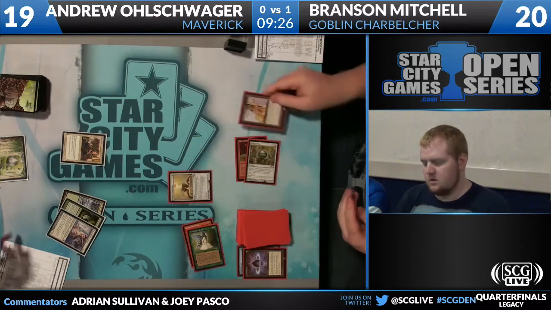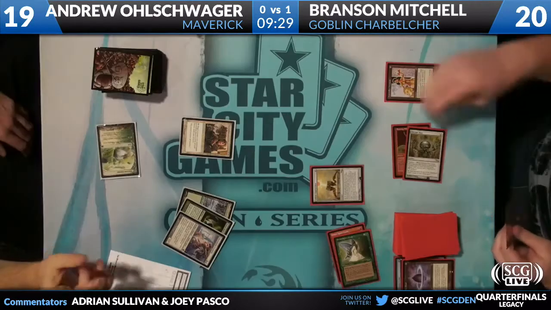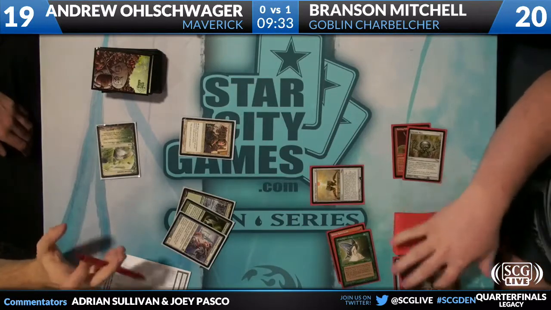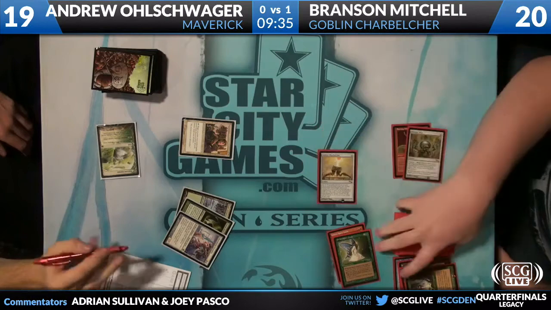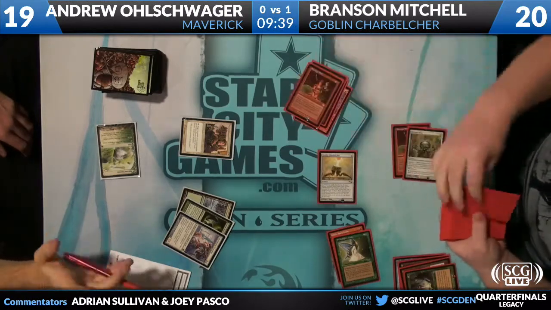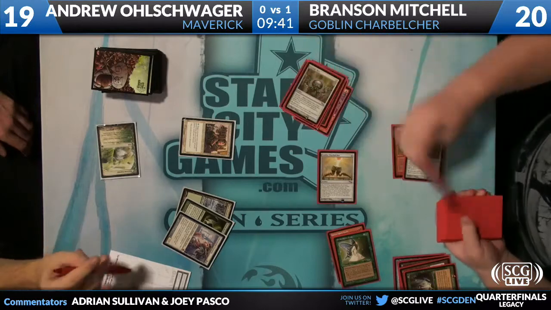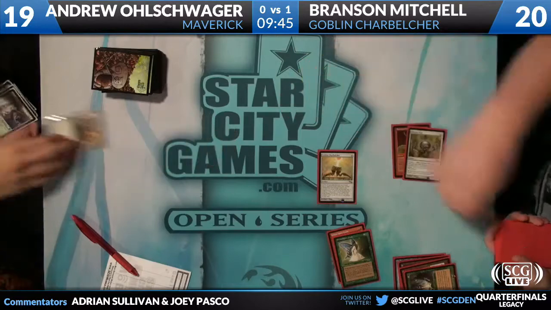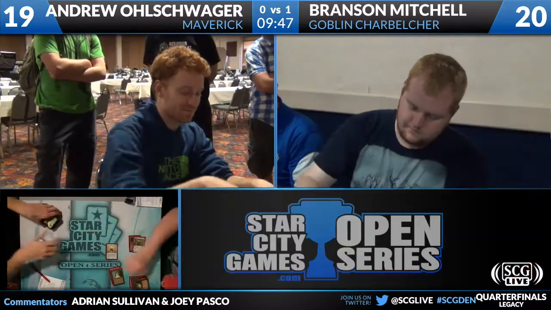Oh my God, there's a Goblin Charbelcher. Charbelcher. Oh my God. Now it's just the flip. Lion's Eye Diamond. I don't know if Storm is relevant anymore. Doesn't matter. Let's just see where the mountain is. Yeah. He's got 1 Mountain in the deck. 1, 2, 3, 4, 5, 6, 7, 8, 9. Dead. Yeah, that's it. And Branson Mitchell wins the match.